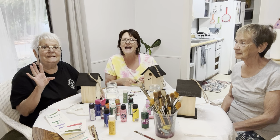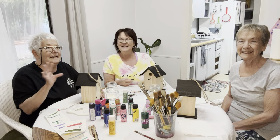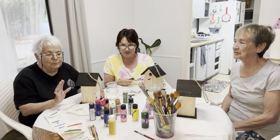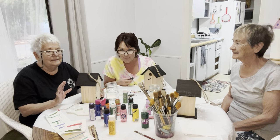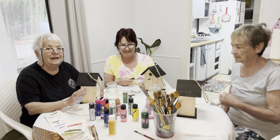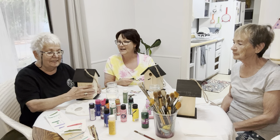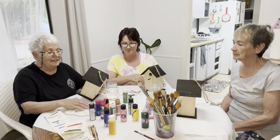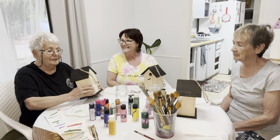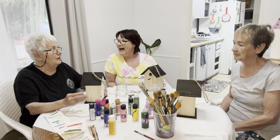Hi, everybody. We are the artists today, and we will show you how to paint. That's right. With all these colors that we have here. And we decided to have a bird case. So to start with, we will start with a bird case and the colors that we bought at Hobby Lobby.